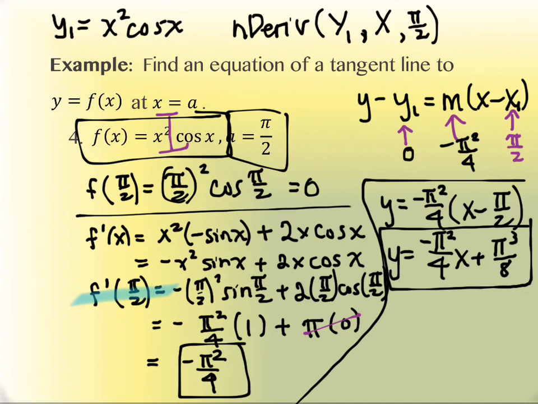So you're putting all the same information in that the other group did. Okay, it's just going to be in a different place. So after you enter pi halves, hit enter. It's going to give you a decimal approximation. You're expecting that it's supposed to be negative pi squared over 4, so on the next line, just type in negative pi squared over 4. And compare them. It should look like the same decimal approximation.